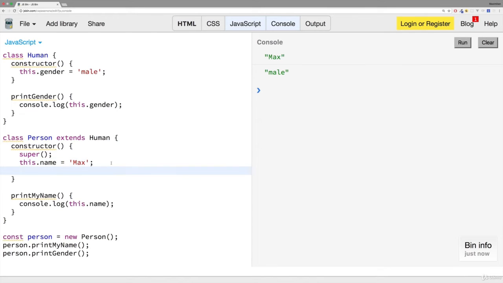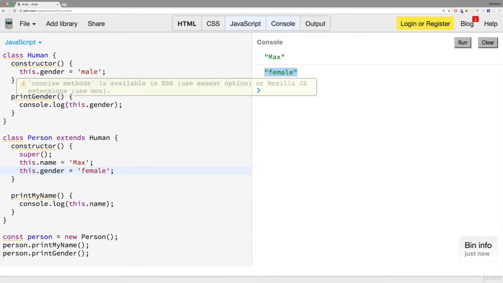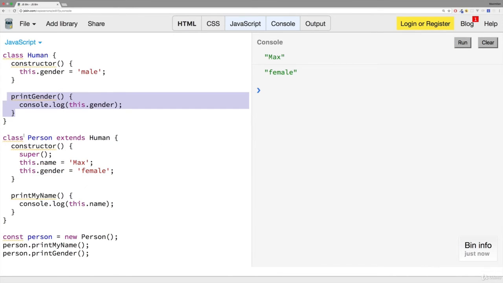And obviously you could now go into your person class and still set gender there to female, which is not 100% correct here, but just to showcase that this works, now you see we print female, even though we're still calling printGender here, but it is extended by Person. So these are classes, and classes are used by React to create its components. At least this is one of the two ways of creating components. This is how you will see me use it in this course, and it's important to understand that classes are just blueprints for JavaScript objects and are very comparable to constructor functions, where inheritance is comparable to prototypes.